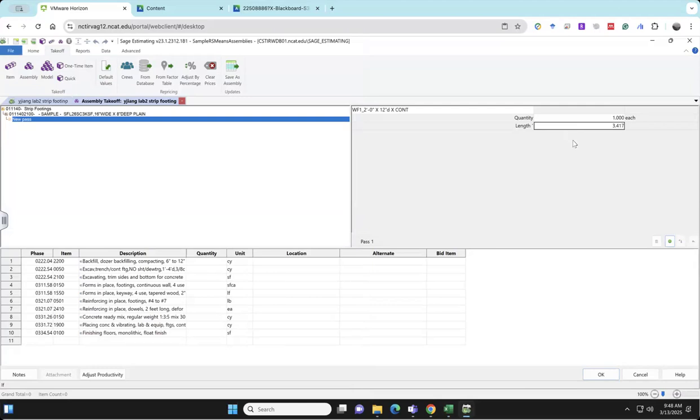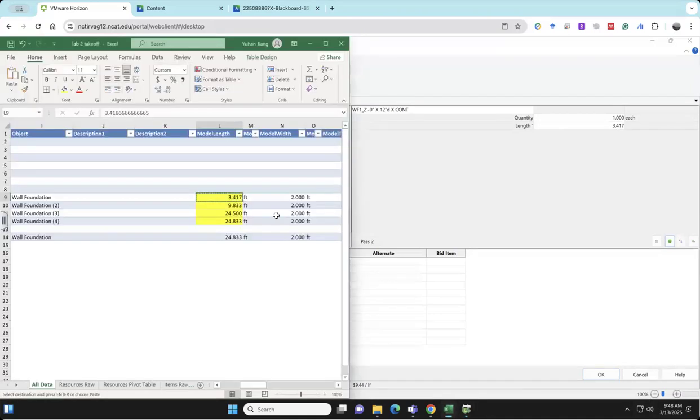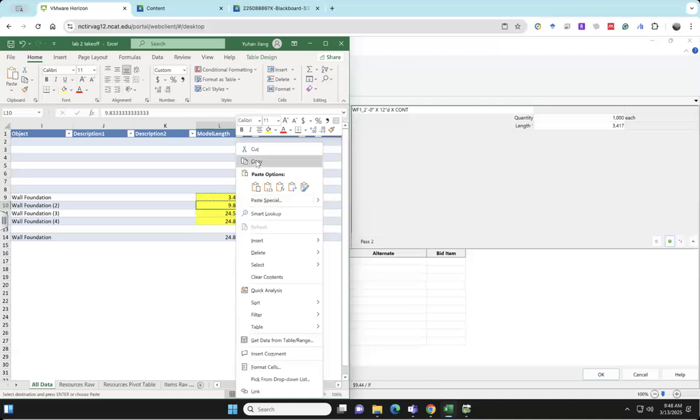Once you did this, you can click the green plus here to add a plus. Then you will be adding the same size over here, but our next size is different. Our next size is 9.